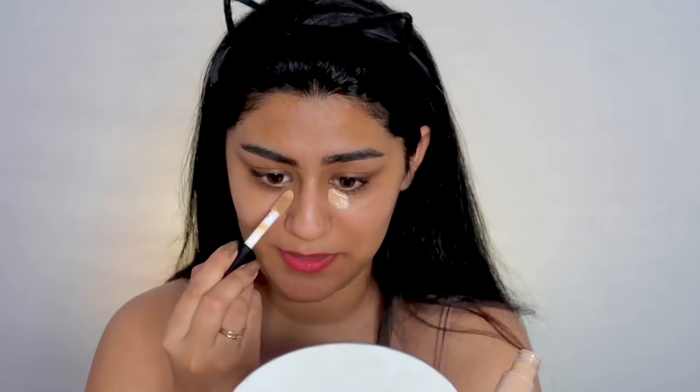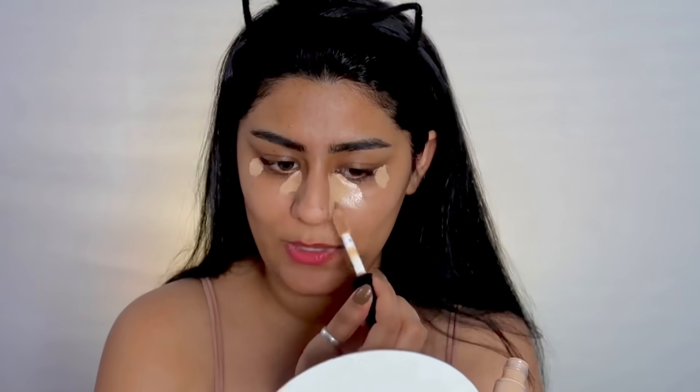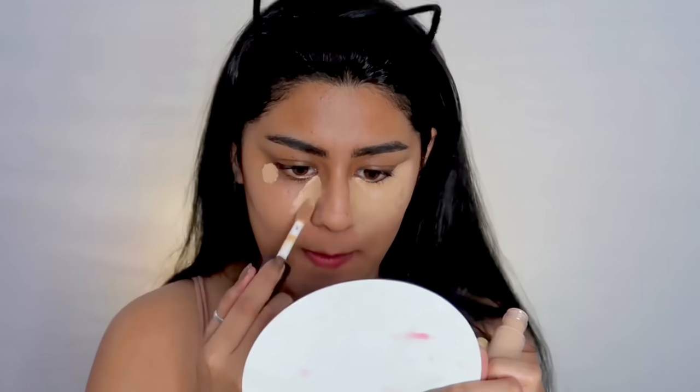Next I'm going to use the elf Camo Concealer — it's called the 16R Camo Concealer, which is quite a claim for 16 rupees worth of makeup! It's in the shade Tan Neutral. The wand is pretty big. I'm applying it in a triangular shape — I just watched a J-Lo Glam video from Tati, she's so inspiring. I'm blending it out with my BAC 272 concealer brush. The coverage is really high and it has a semi-matte finish.